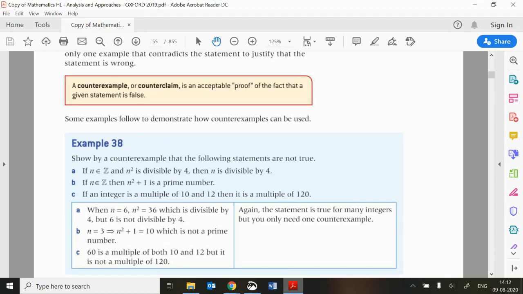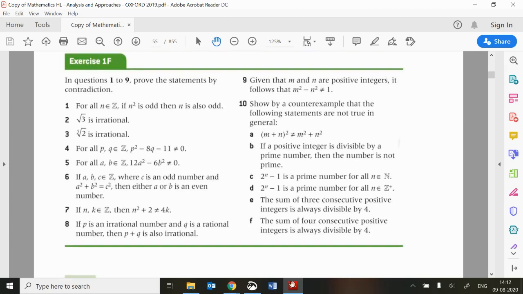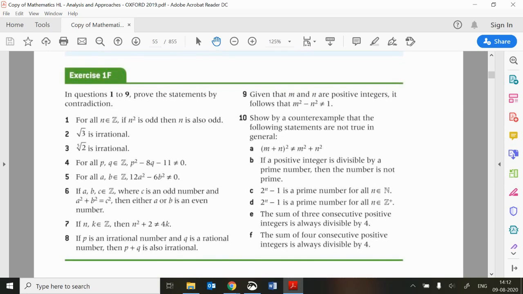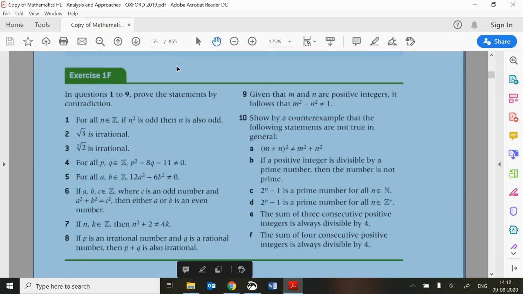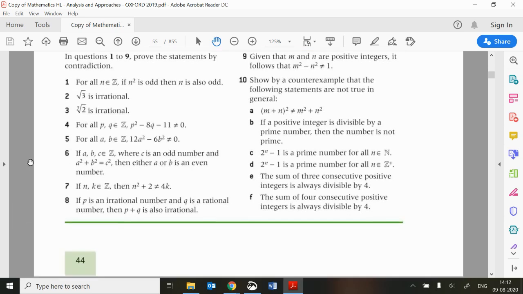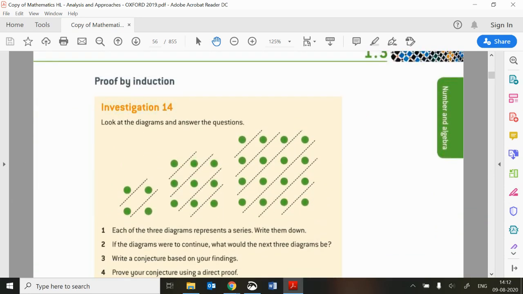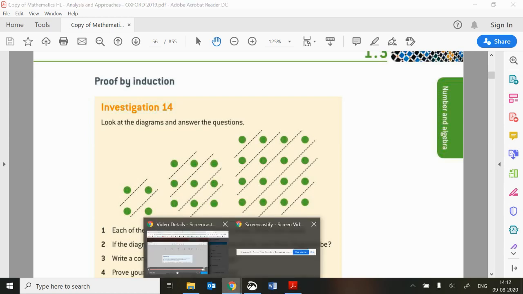Right, phew. Okay, well, there's a lot of stuff there, and you may want to go through some of those questions quite carefully again, and some really challenging ideas, I think. But then you have only 10 questions in 1F. So I really recommend that you do all of these questions. So those are the questions in 1F. Obviously, you can work with your book and the answers in the back of the book as well to know that you are right. Okay, after this, next exercise is going to be proof by induction. Thank you for listening in, guys, and good luck with the exercise.